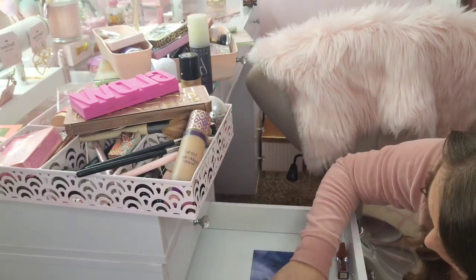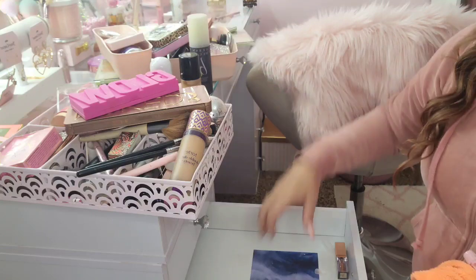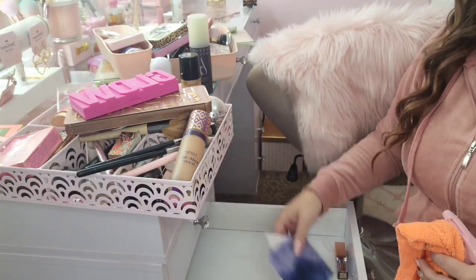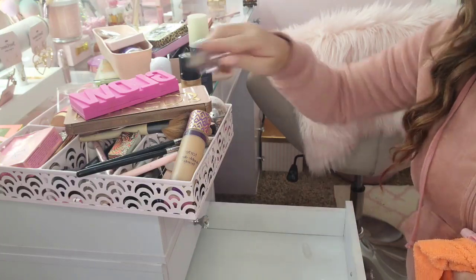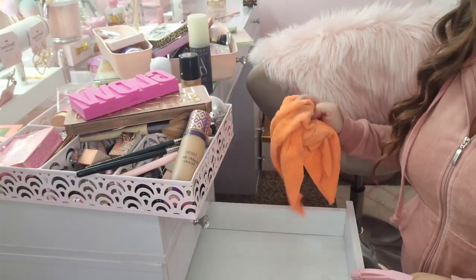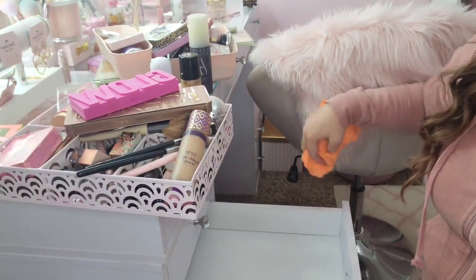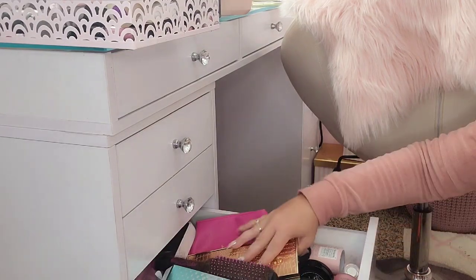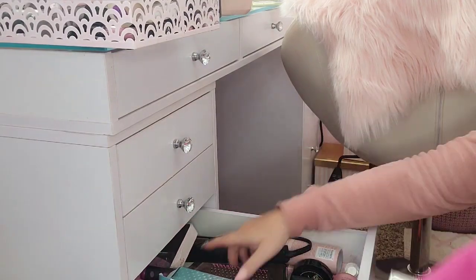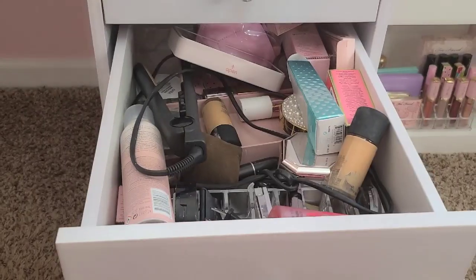How often do you guys clean your vanity out? You're better at it than I am, because I literally will just shove stuff in a drawer until it won't fit anymore. We got trash, old fake nails, and a bunch of hair. Depth of which this madness goes.